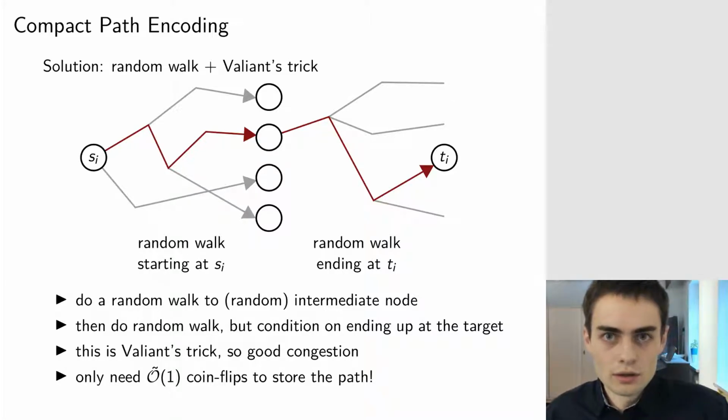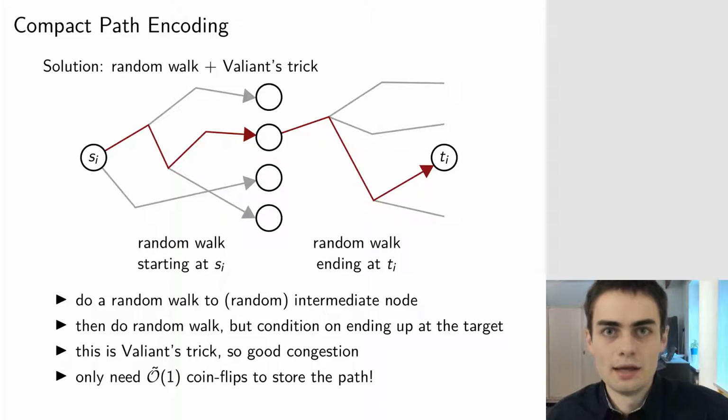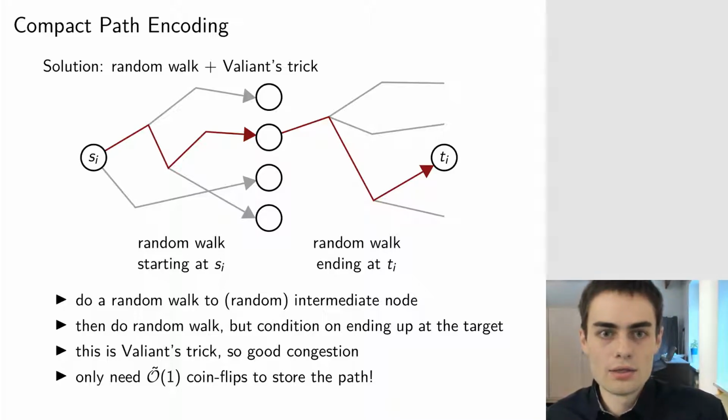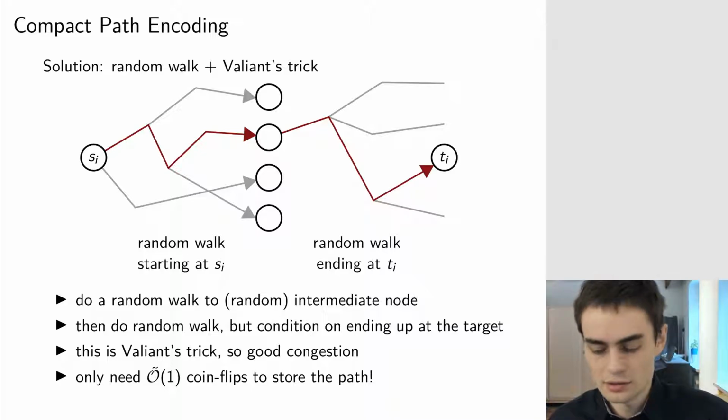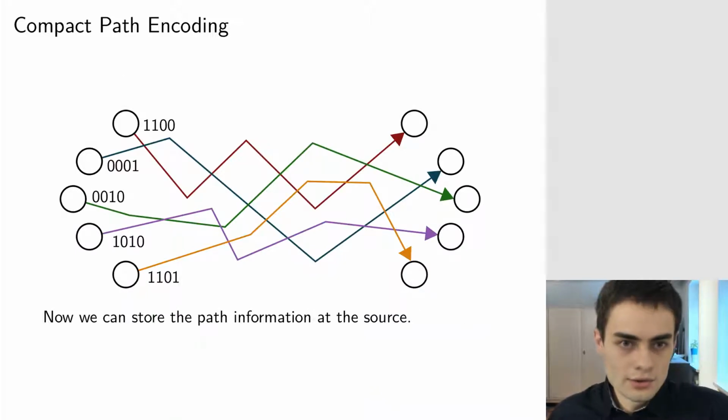So again, the random walk means that we have the matchings and we decide whether to go to the other side of the matching or whether to not do that. Those are the coin flips. And there's a small number of them, so there are only polylogarithmically many of them, which means that we can store the results of these coin flips in the source node. So all of them will be written onto the packet, and when doing the actual routing, we are not flipping any coins, we are using the results we've stored in the packet. So in the source node, we've stored the coin flips. And that's enough to store the routing information we need for the path.